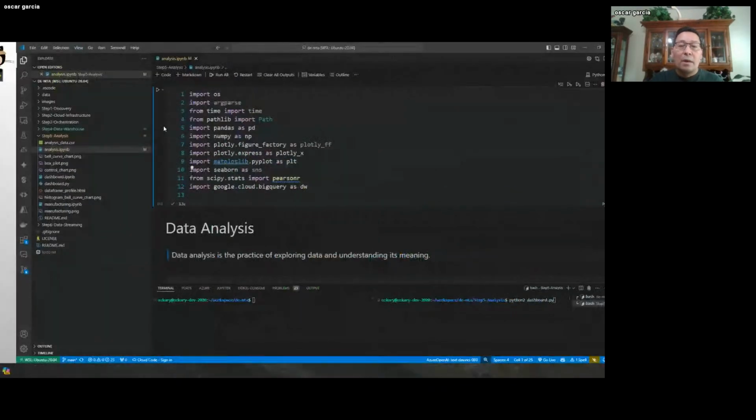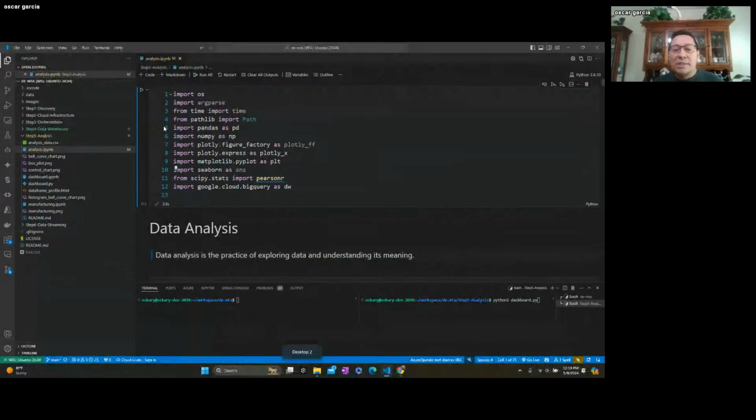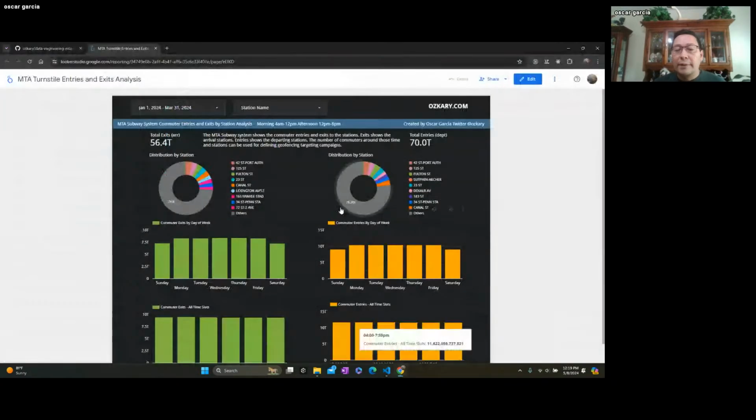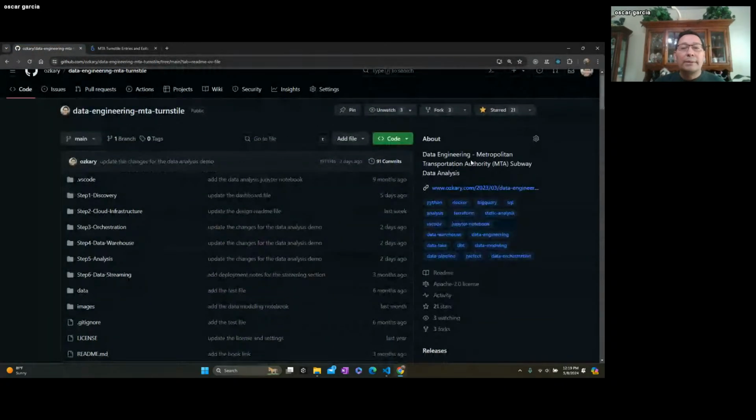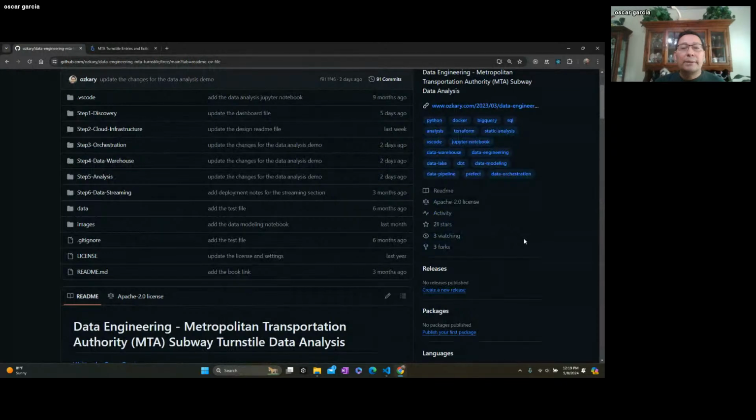All right. So what's important here is that I put a link there for you to access the data project. The GitHub project that is available to us, right? Once you go to that GitHub project, all the code is here. Everything that we cover is found here with more background, right? More information. Today we are looking at step 5, which is the analysis and visualization. So we'll drill into that.